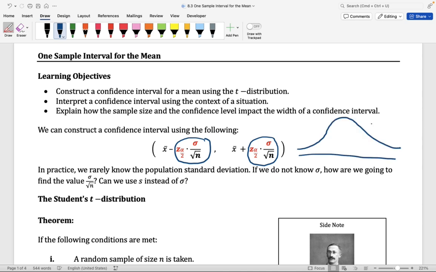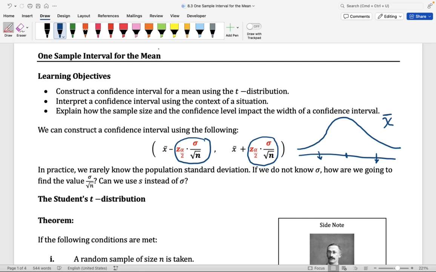Now, let me help you visualize why we're using that formula. If we want to construct a confidence interval for a mean, we can use the sampling distribution, the x-bar distribution, assuming that it follows a normal distribution by the central limit theorem. Now, the c-score here is going to tell you how many standard deviations, right? A c-score is the number of standard deviations. So that c-score is going to be the number of standard deviations you're wanting to be away from the mean, away from the center. Okay? That is going to be your c-score. You can express that c-score as a positive or negative.